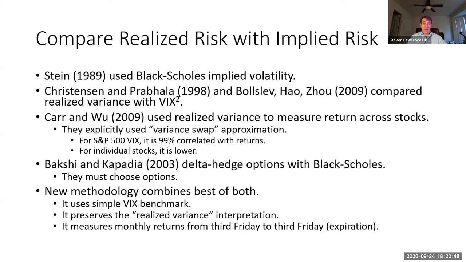They're highly correlated in the analysis, and I might be sloppy and not even distinguish them carefully because they're roughly the same thing. And to avoid any further issues, Schweitzer and I measure monthly returns from the third Friday to the third Friday of option expiration. So there's no interpolation across maturity or interpolation across strike prices. So this is very clean. And so we're measuring monthly returns on the option calendar, third Friday to third Friday, instead of the normal calendar month, so that we never have to sell one option to buy another and match a weighted maturity. We're always just holding options till expiration.